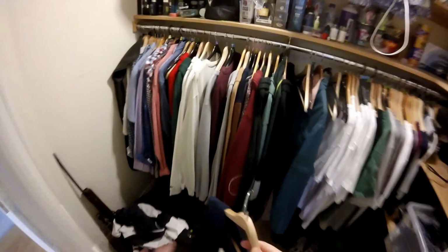So this is a very similar piece. This could even be fake, to be honest. I've never been too sure about this. I am sport game day or any day. It's all right. The cut's similar, but I would say maybe this one's a little bit smaller. Is it not a 2XL? No, it's an XL. So I think if this was a 2XL, this would actually be kind of perfect. But that one's a little bit smaller for me, and I think this is the same. I think this is just an XL. Yeah, it is. So these two are a little bit smaller on me, which is fine. But I think the 2XL is definitely where it's at for me.